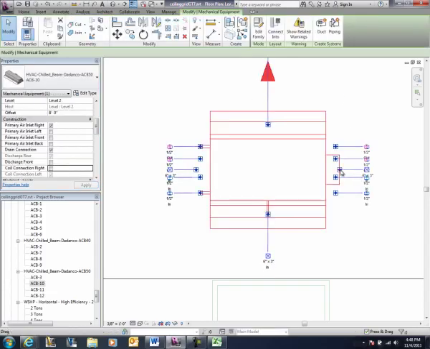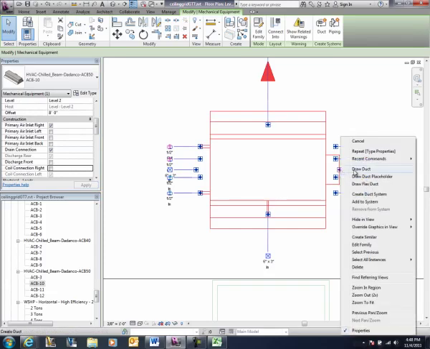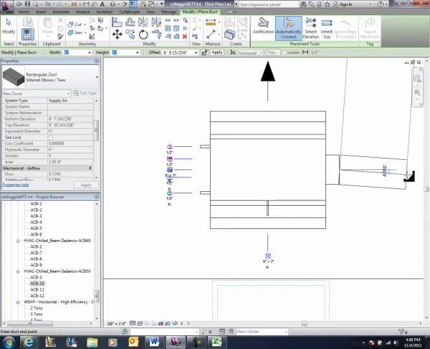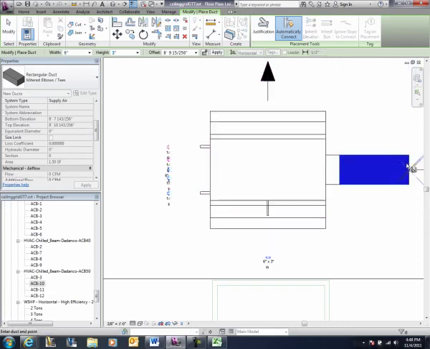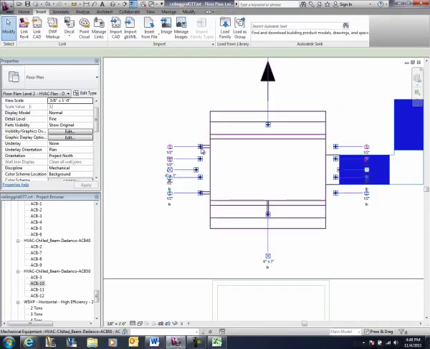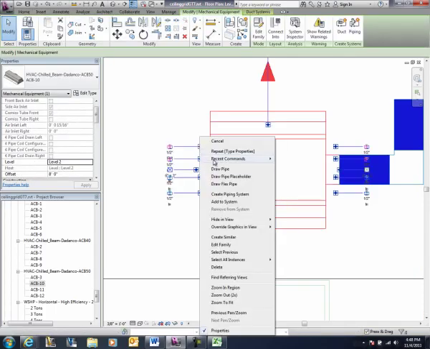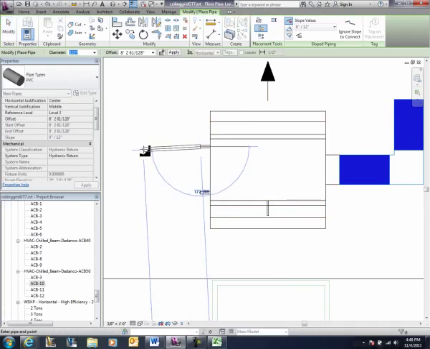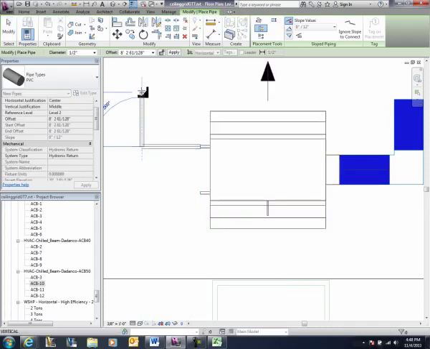And then from there, I can draw my ductwork off of that and connect it to my primary air. And then off of here, I can also connect my pipework. So connect the plumbing, supply, and return.